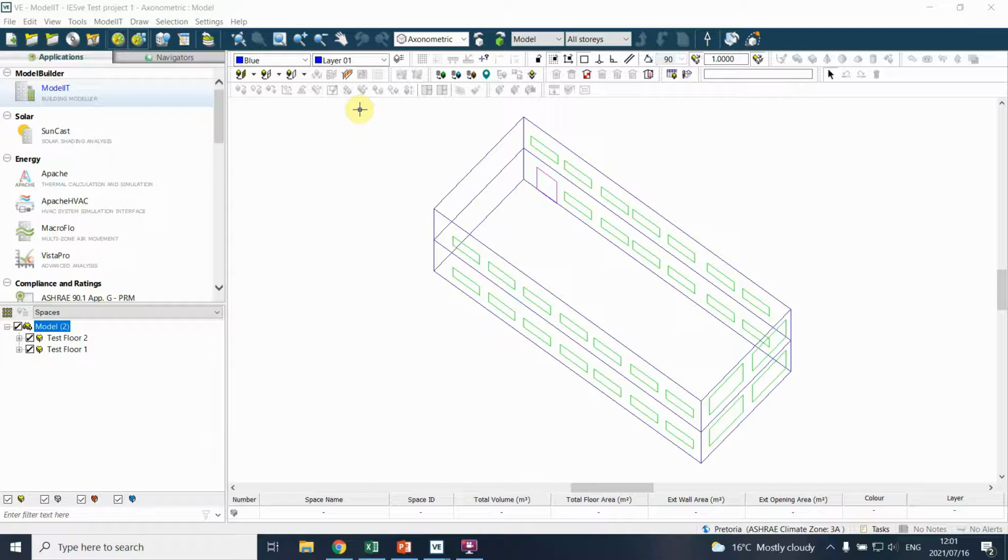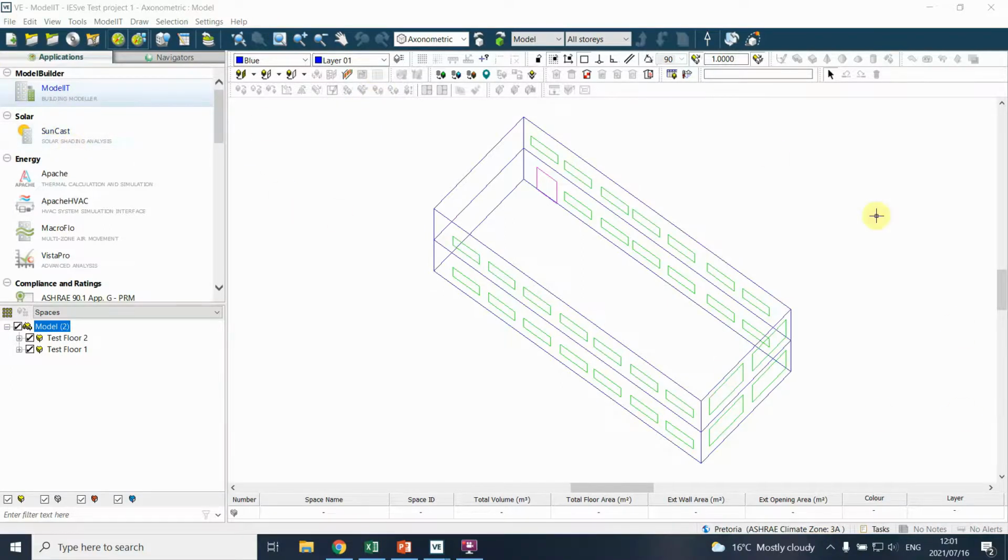What is nice about this is that it can be undertaken before you've added much information. So at the moment, this model only has the geometry. That's the only aspect that really has been defined, that and the location. And that is one of the first assessments that you can do, which is helpful. You'll see that it really just talks about exposure there. It's limited, but it's a good start.